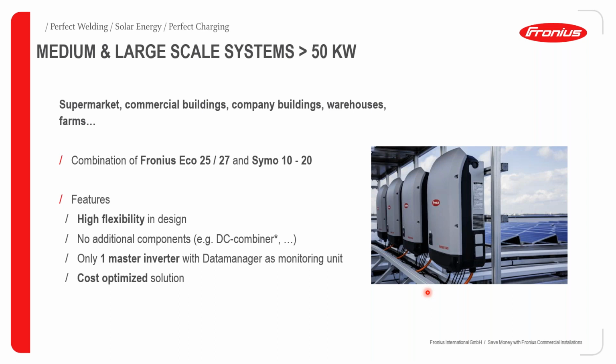So they're basically Fronius big inverters that range from 10 to 20 kilowatts power range, and then Eco 25 and 27 kilowatts. They're basically used for medium to large scale systems of above 50 kilowatts, and of course running into the megawatts range. We have, I think, our largest installation so far in Ukraine of a capacity of about 52 megawatts, all implemented by the Fronius Eco.